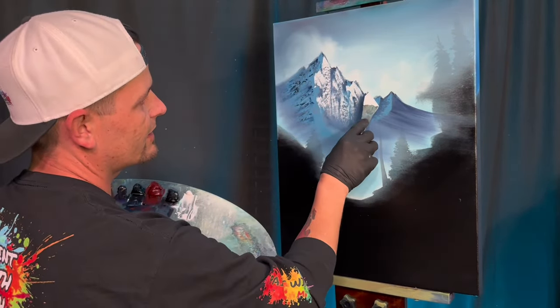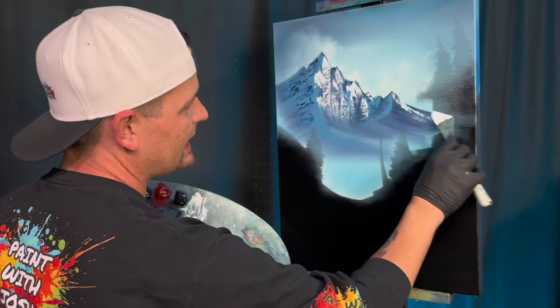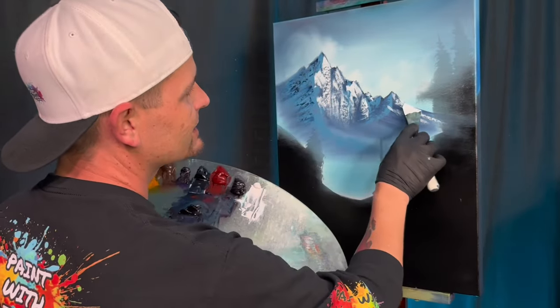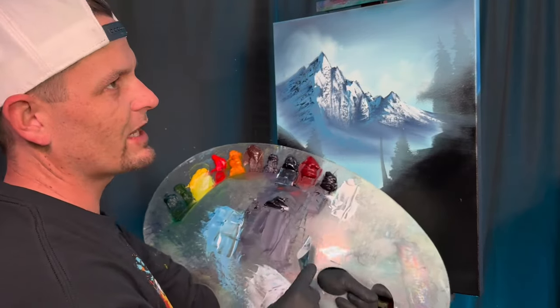Maybe a little touch on our guy back in here. It started to fade down into nothing. Grab up this guy, light him up off the side. Boom, boom, boom. How far do you want it to go? Totally up to you. We get to decide. Doesn't have to be the straightest thing.